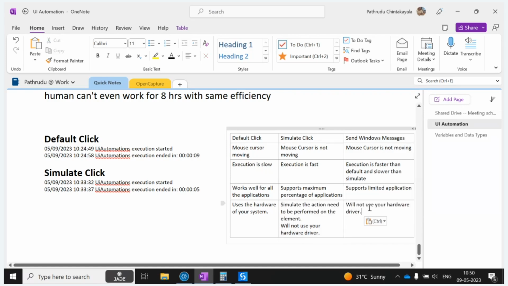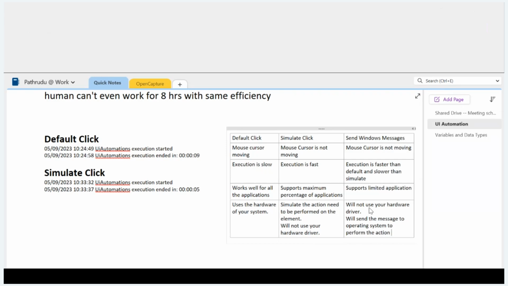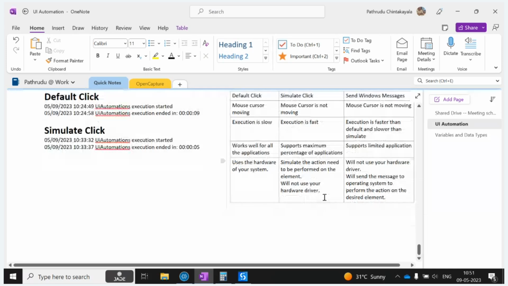This also will not use your hardware driver. It will send the message to the operating system to perform the action on the desired element. So these are the differences.